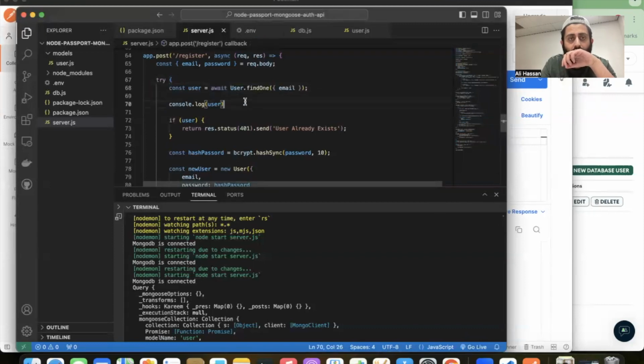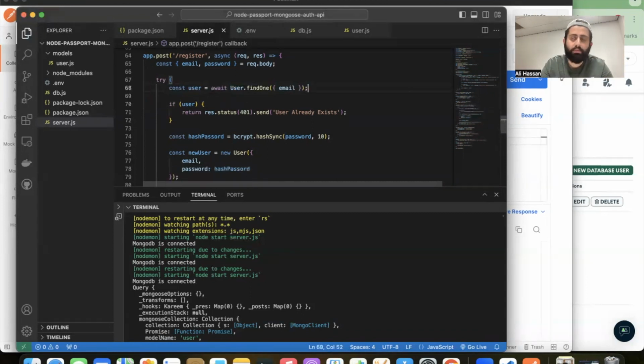The function is not waiting for the promise, so it will bypass the User.findOne method, and it will go to the next route without getting any document from our MongoDB database. That's why the issue is coming. Sorry for that one. That's done.